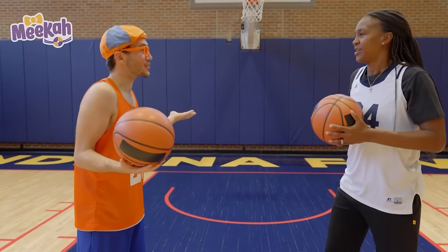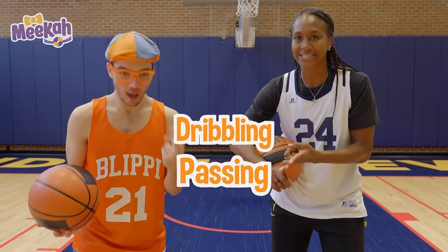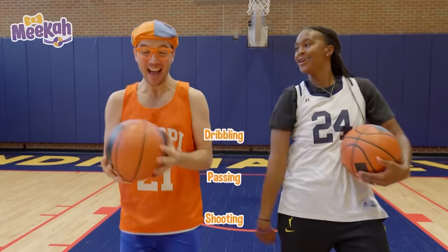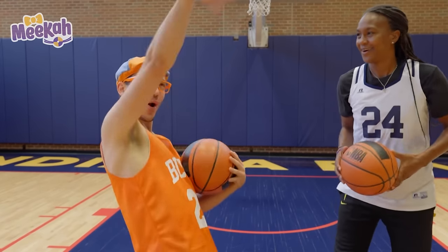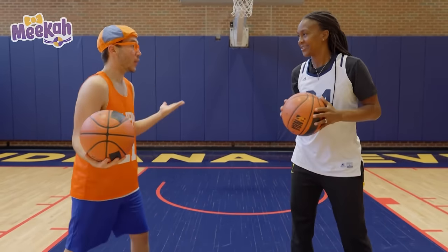Well, what should we do first? Well, I think we'll start with dribbling, then we'll go to passing, and then we will finish with shooting! Yeah! Oh, I love shooting! Woo! I like that form, Blippi. Okay, so how should we dribble?